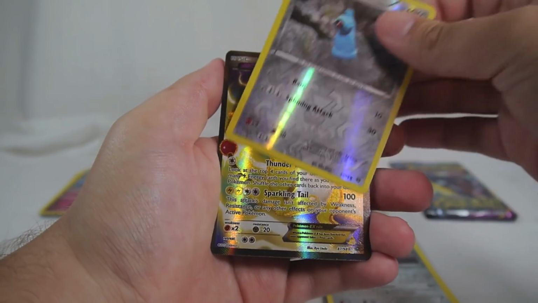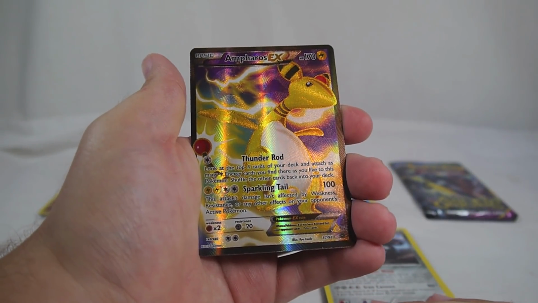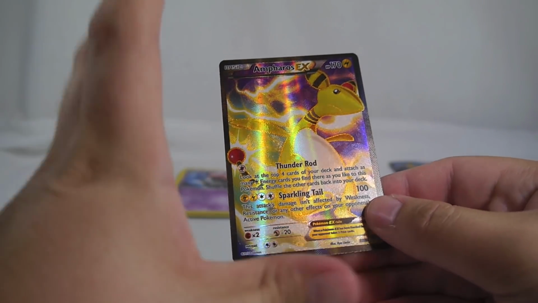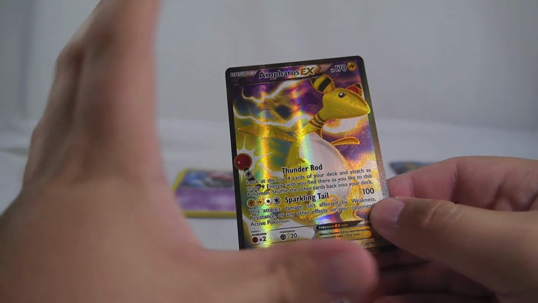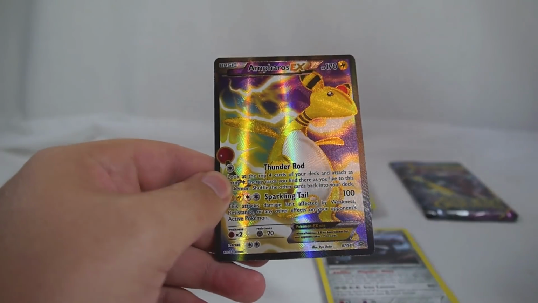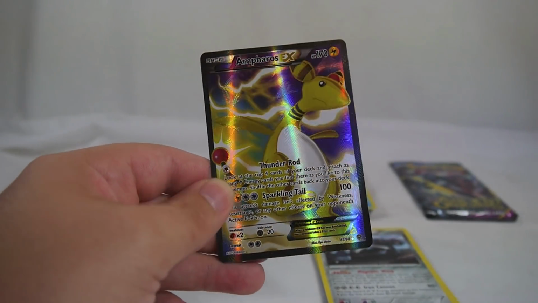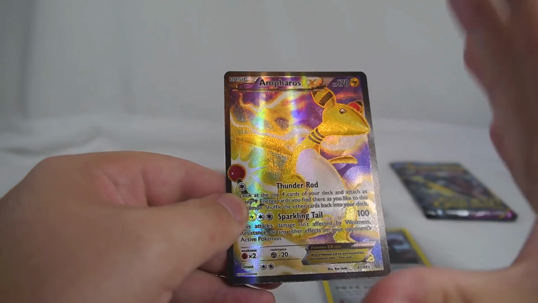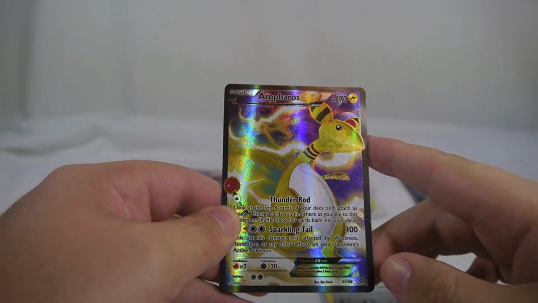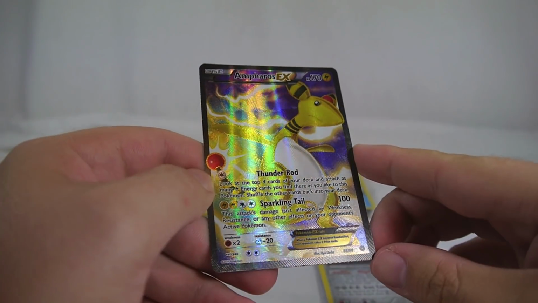Beldum is our reverse, and yes! Oh, sorry. It's not the Mega, but let me tell you, Ampharos is one of my favorite Pokemon. Don't know why. I just love Ampharos. It's adorable, and I love it. Probably my favorite electric type, for sure. And it's a full art. Yes! Spoiler alert, I really want to play Mega Ampharos. I think it seems like a fun deck to me. It's very straightforward, but it seems like a fun deck. And so this is one step closer to playing that deck.